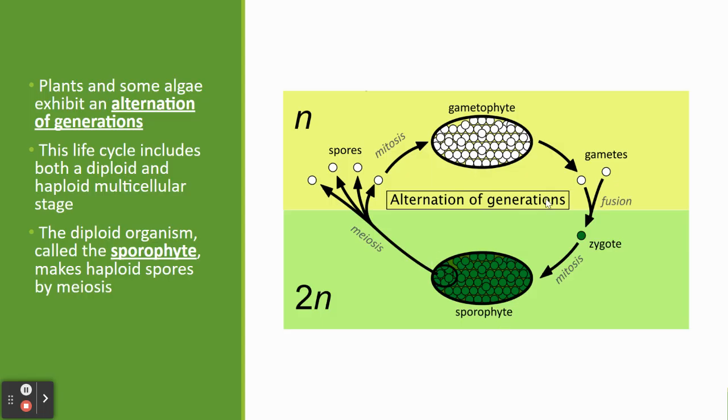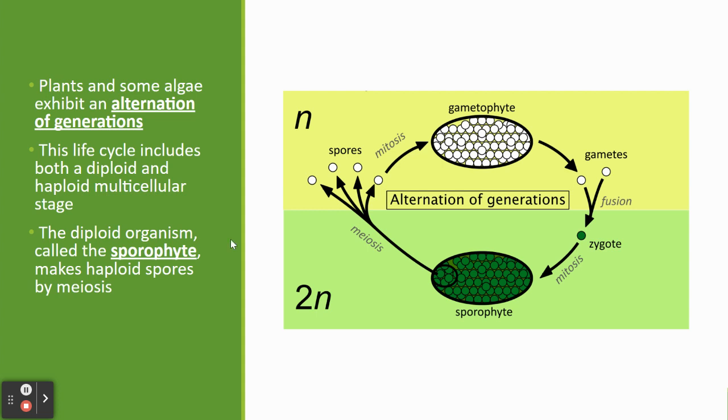Okay, so plants are weird, okay? Plants have a different form of this. There's kind of similar names, but it's called the alternation of generations. They do mitosis, but they also do meiosis, but they use spores. So they are going to do alternation of generations, which plants and some algae do. This life cycle is going to include a diploid and a haploid stage, just like we have in humans. So you can see how this yellow on the top is going to be the haploid stage. The little n means haploid. The green will be 2n, meaning it's going to be the diploid stage.